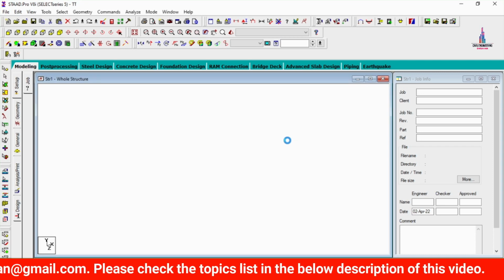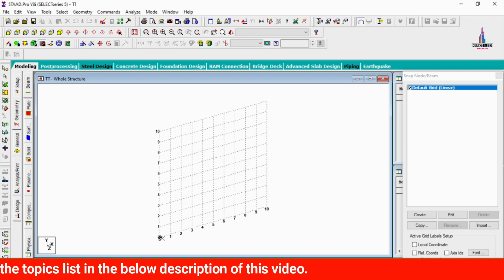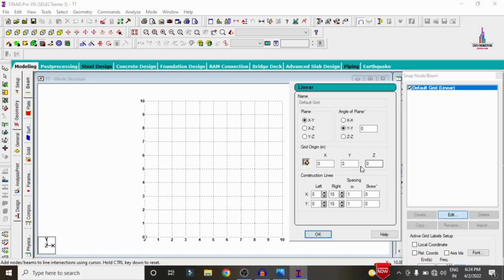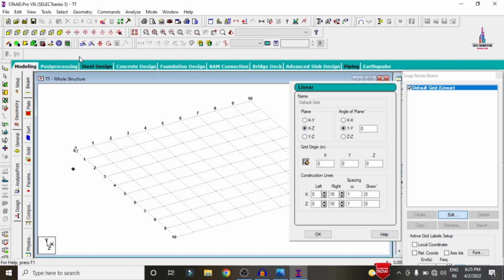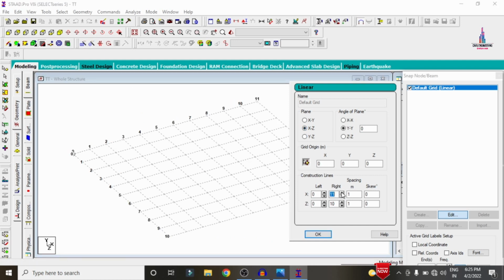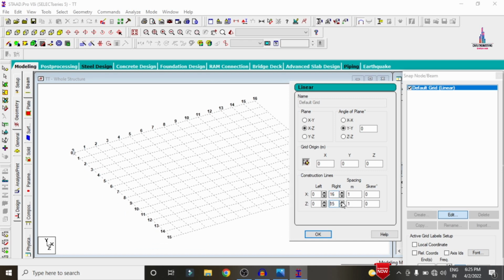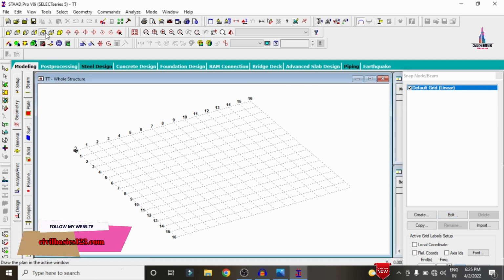After that, we need to model the transmission tower from the base. It will consist of 10 grids in the horizontal and 10 grids in the vertical direction. Firstly, we need to change the axis to the X and Z directions. For that, click on the edit option. In this, we select the axes X and Z, and I am selecting the isometric view. On the right-hand side, the section will consist of 6 points, and the Z direction will consist of 16 points. Each grid will be 1 unit. Click on OK. Select the top view option.